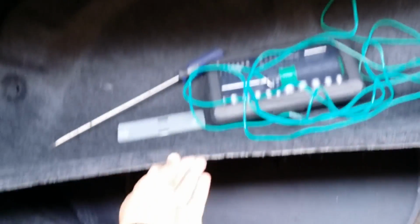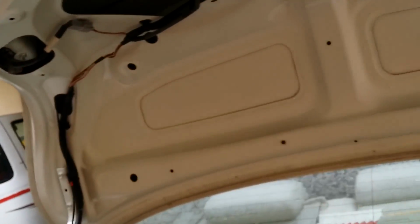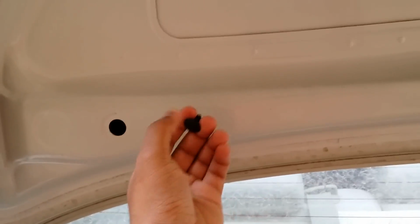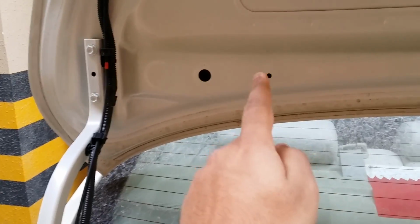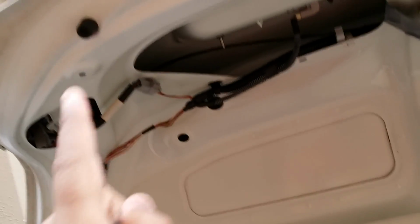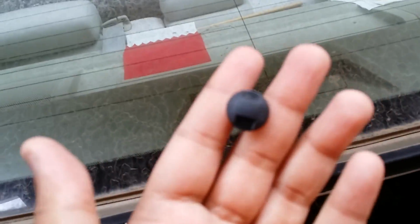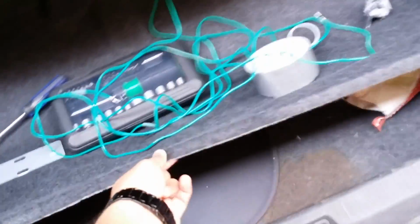To do this, first of all you need to remove this big cover. You see this cover, it's on the back side over here, so you have to remove it. There will be this kind of locks, like this and like this. You got to pull it out. There'll be many locks, you can see all around here, here and here. So you got to remove these locks first, and then you got to pull this thing out.